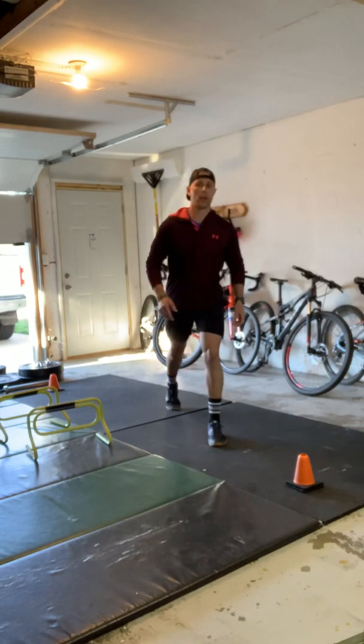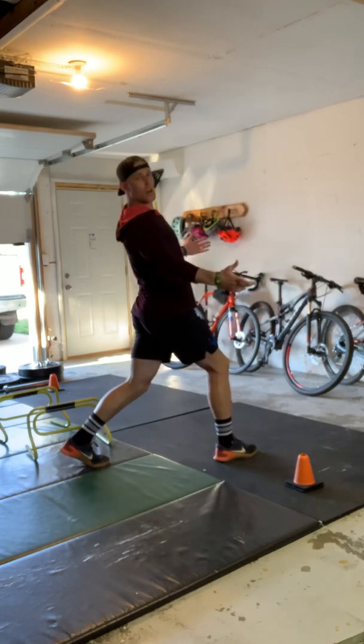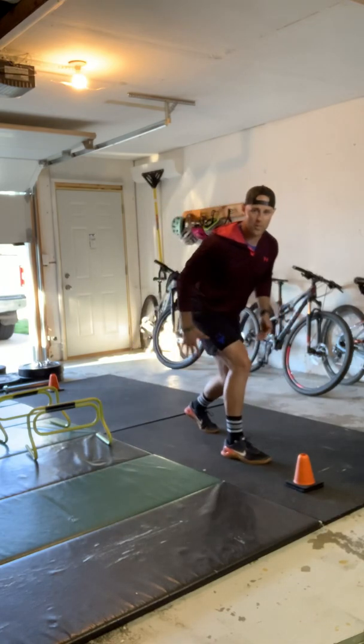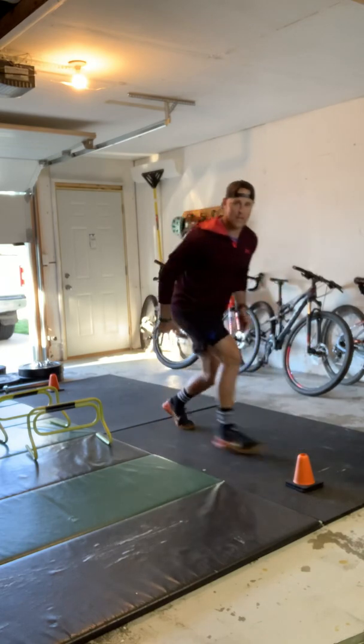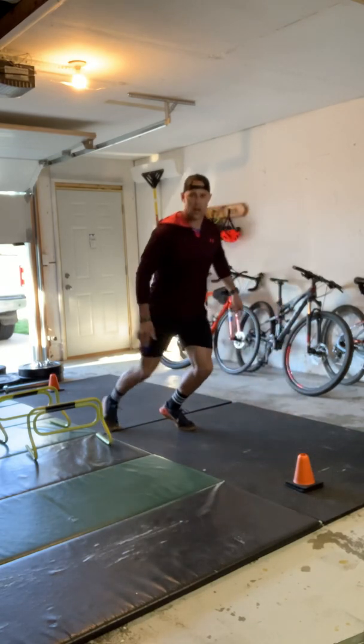I don't want big reach steps, because if you reach as an athlete, this is where you get hung up and you step in the bucket, okay? You want your feet underneath you. Either I'm here, this is as far as I'm going to go, that way I can transition out, or I'm in my deceleration position if I go to stop. You don't want any of these big, long reach steps, okay?